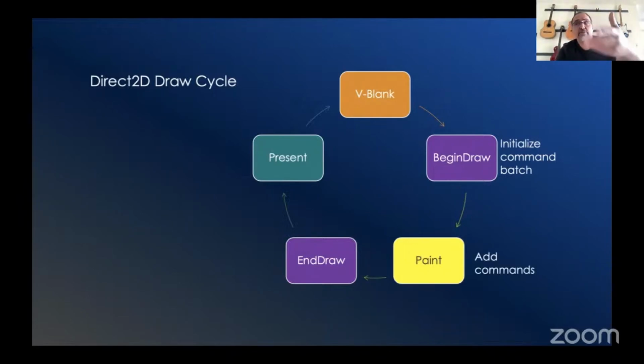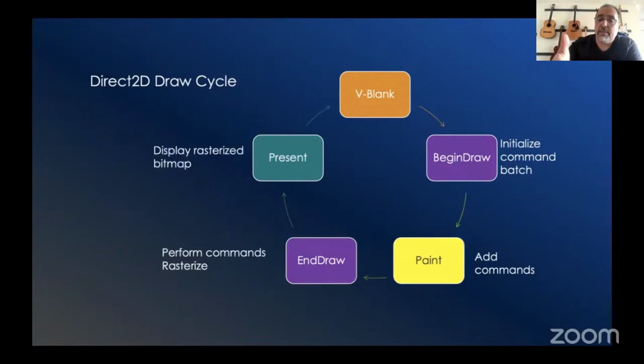In the paint handler, this is where your app, your plugin, your graphics callback is going to run. In there, you're going to fill rectangles. You're going to draw circles. You're going to set the color to cyan. You're going to set the clipping region. Eventually, you're done drawing. We call endDraw. endDraw takes that whole command queue and passes it to the GPU. The GPU rasterizes a texture internally. We present that bitmap to the screen, and the cycle continues.